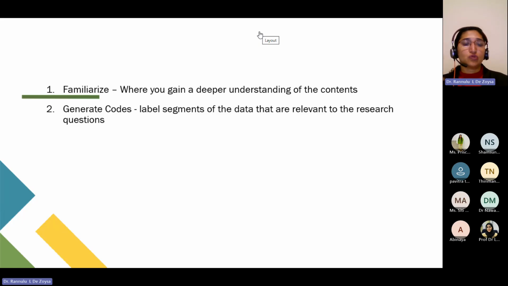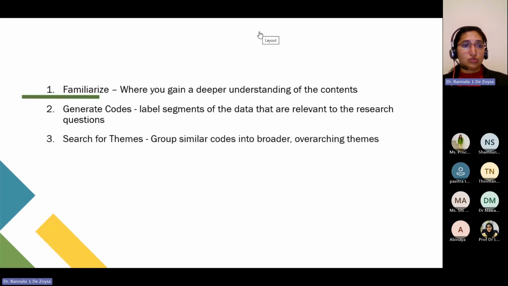You identify the data segments relevant to your research question and label them. Then search for themes, where you group similar codes into broader overarching themes.